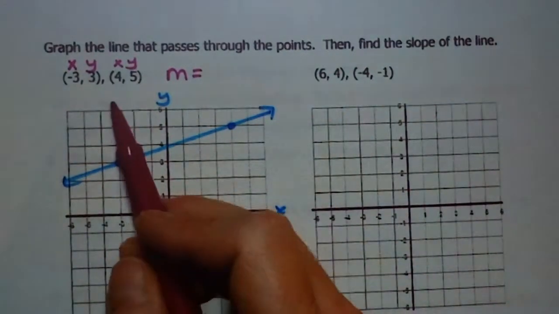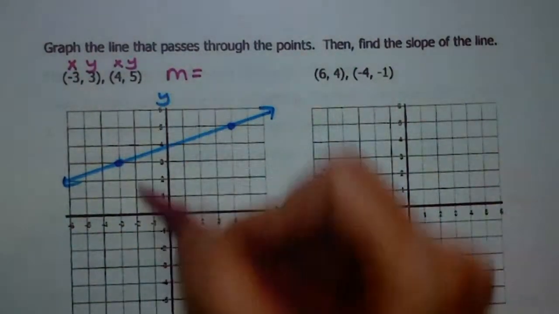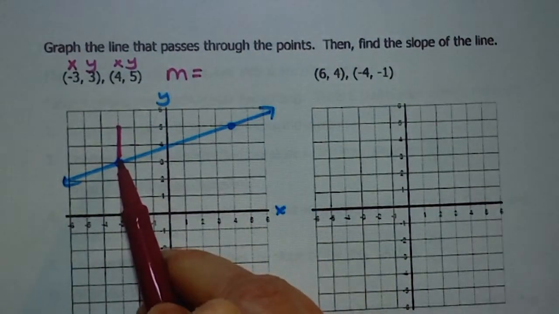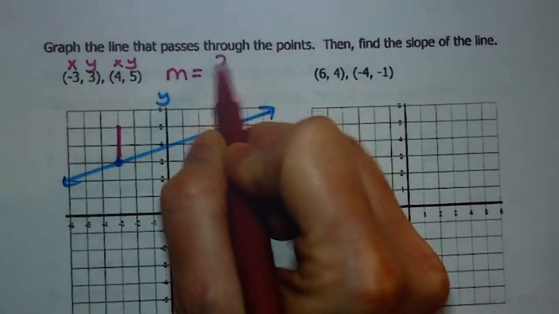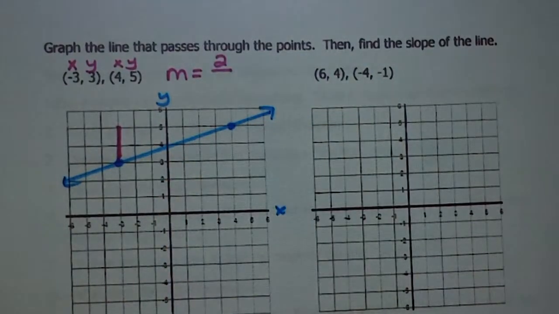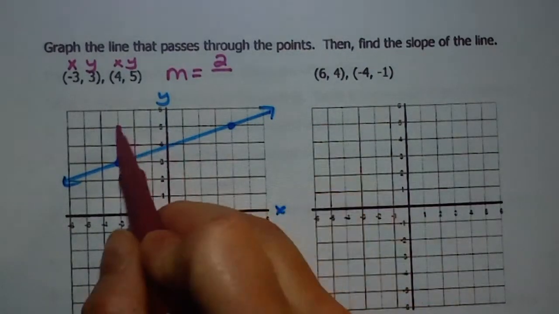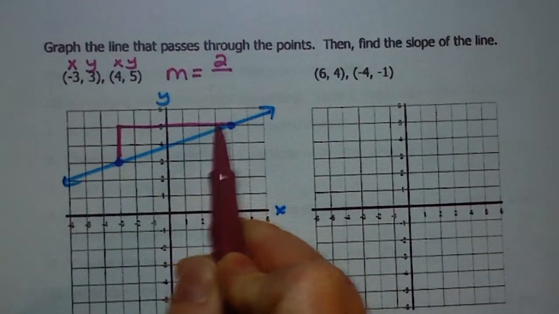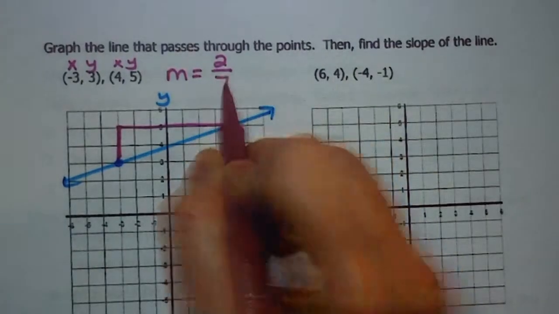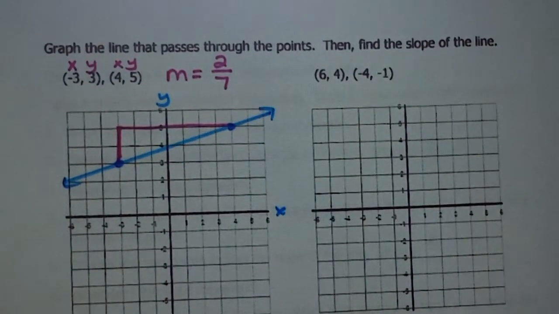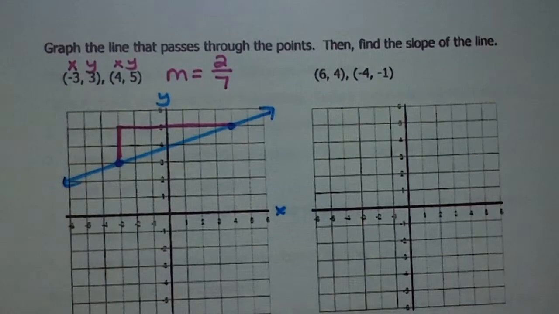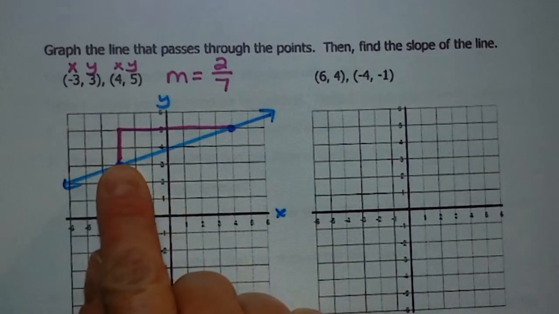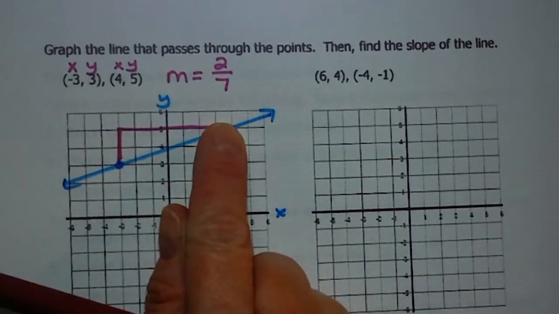So now I know we just plotted x, y, but for our slope, you have to tell me vertical change first. So to get across from this point, we would need to go up 2. That's my numerator because that's the change in y, the rise, the up. I have to go over 1, 2, 3, 4, 5, 6, 7. So you can't have 7 over 2. The slope is 2 sevenths because slope is rise over run. So that means to get from one point to the next, we have to rise 2 and run 7.